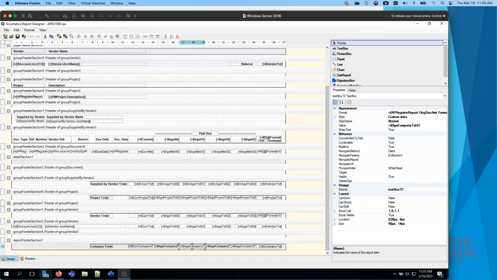This is far more complex, but the idea is, again, we have different sections, we're adding things up, showing things, turning them on, turning them off. That's the power of Report Writer. So the goal here today was to give you an overview, show you the different things.